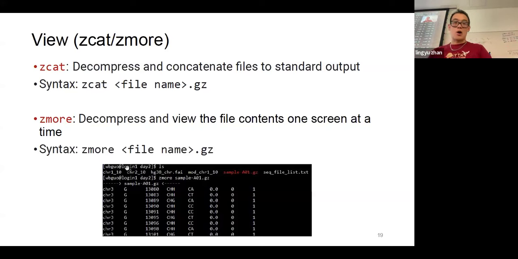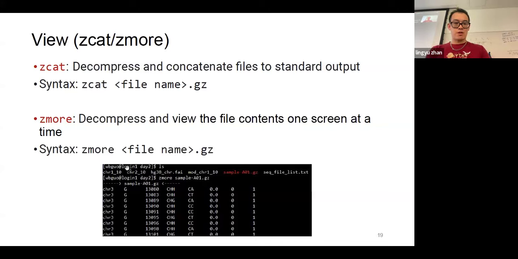However, what I like to use is the less command, because this doesn't care about whether the file is gzip or not. It will just open up the content for you as is. So I like to use the less command. We also talked about the gunzip command.